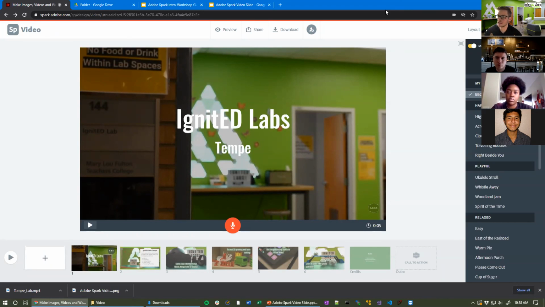Adobe Spark simplifies a lot of the features that the really complicated video editing platforms have, and to do that, it makes it so that you can only really record per slide. But especially if you download Adobe Spark as an app on your iPad or your iPhone or any compatible Android device, that can be a great way to get good audio as well. And again, you can use as many takes as you'd like.